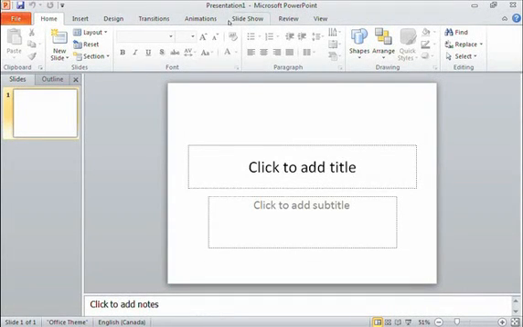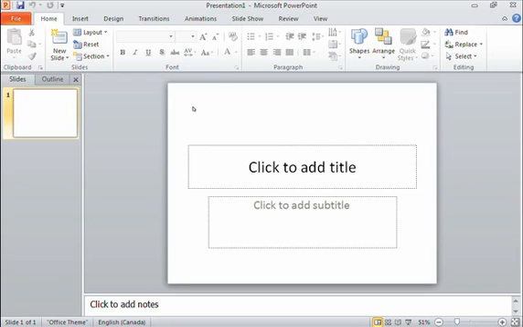Okay, let's go in and let's look at how we can actually customize the ribbon here in Office 2010. That's one of the great features they really added in, is we can go in and add our own tabs and add our own tools to it, and we can customize which tabs we see here on the ribbon and all kinds of great stuff that's been added in.